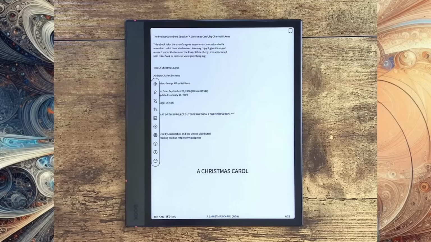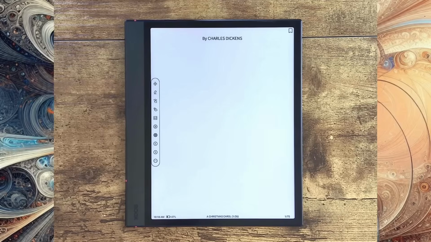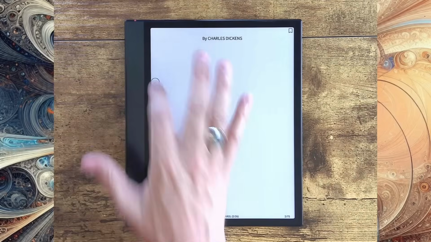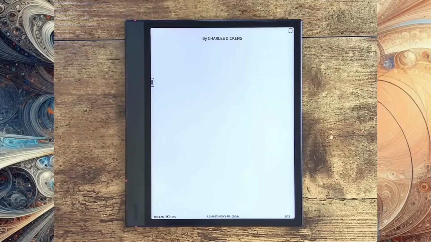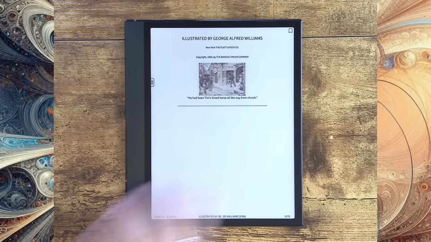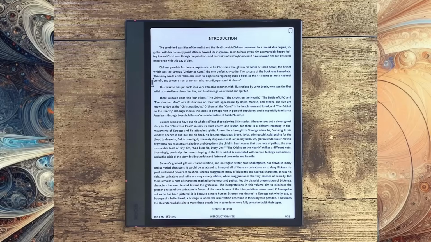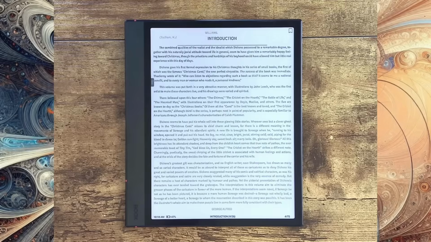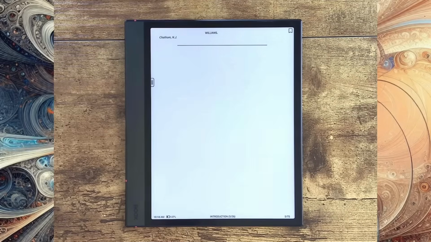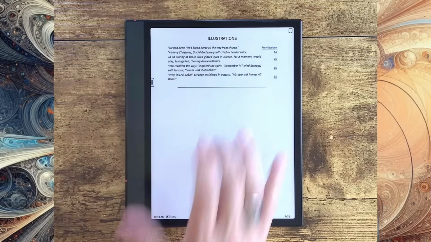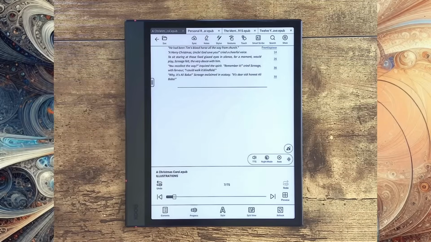And again, this could be user error. If it is, let me know down in the comments as I learn the device. But it's something that would be distracting to me. Now, it is super easy to hide this and to make it smaller. And then when you do that, obviously it's just a little bitty blip, and I could move it up near the top and not have that issue as much, but it's something that I just noticed. Now, as far as sheer functionality, the NeoReader, I completely get what everybody's saying about this.